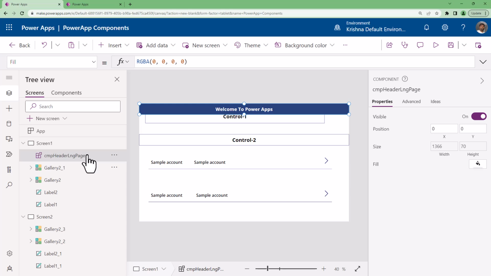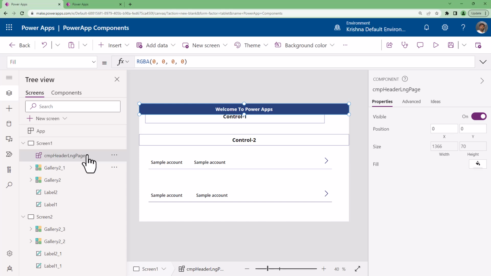So I have to create a different element for the component, which is called an input property. When you create an input property, I get the flexibility to input or send a value to my component to render the way I want.